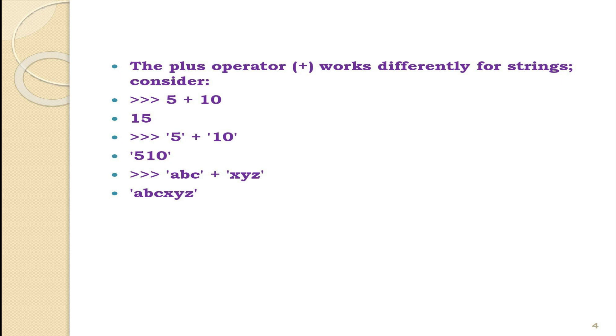This is an example. As you can see, the result of the expression 5 plus 10 is very different from '5' plus '10' enclosed with single quotation marks. The plus operator splices two strings together in a process known as concatenation. In algebra, variables represent numbers. The same is true in Python, except Python variables also can represent values other than numbers.